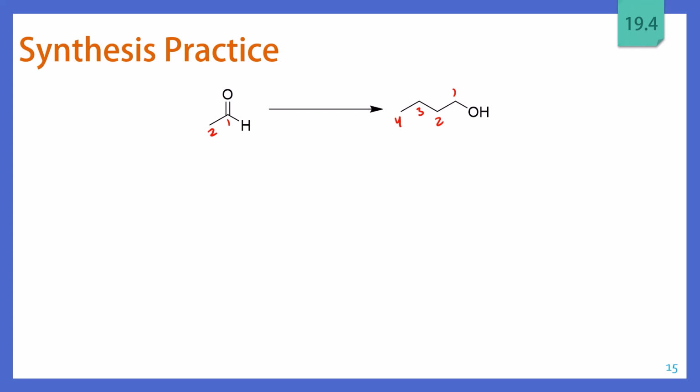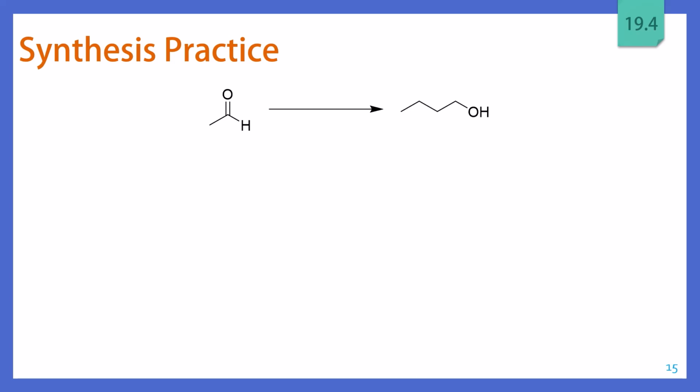And being that this is the aldol chapter, I would probably start off with an aldol reaction. And then we're also going to have to figure out how to get rid of one of the oxygens and also get rid of all the double bonds that would be formed and retained in these reactions. So go ahead and take a second to think about it for yourself. You can also pause the video if you would like to work it out on your own.